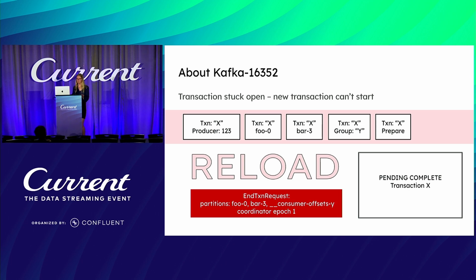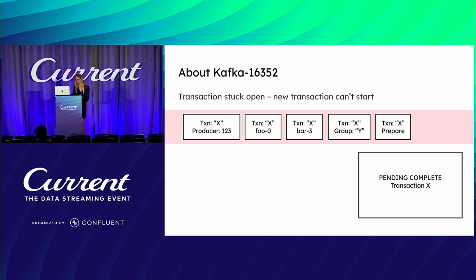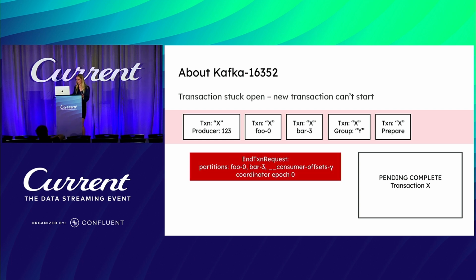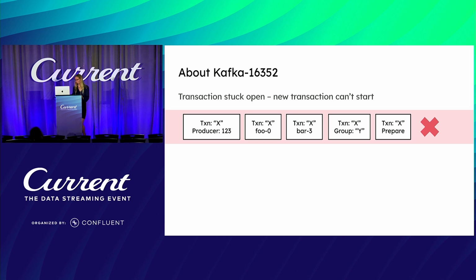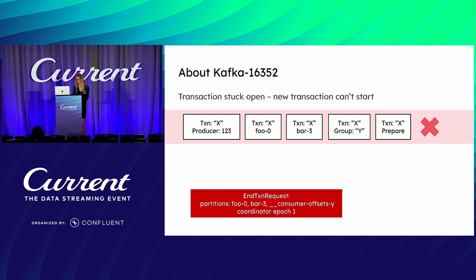So it's not necessarily a bad thing. We're just sending 2 requests with the same information. It's still the same decision, so there's no change. The transaction result should be the same. But the problem here is that when this first request comes in, it will clear the pending state, but because the epoch is the old epoch, we won't actually write the record. So that's pretty bad. We'll get stuck in this state where we're not able to complete the transaction until we restart the broker. The request will come in and it won't be able to do anything because there's no pending state.